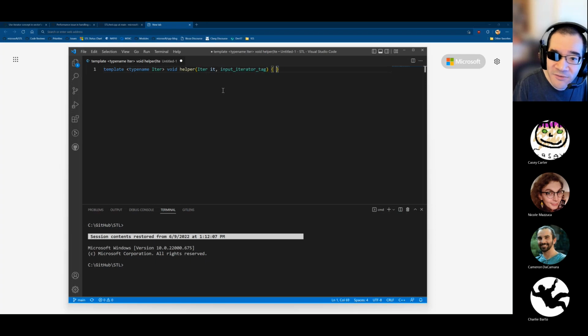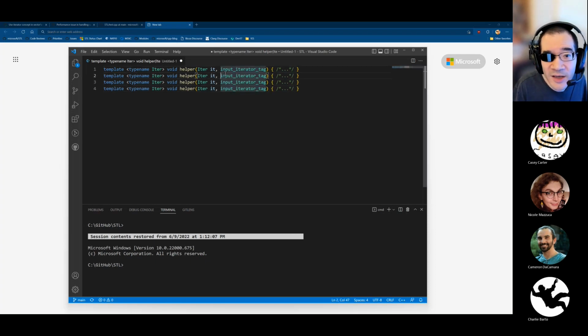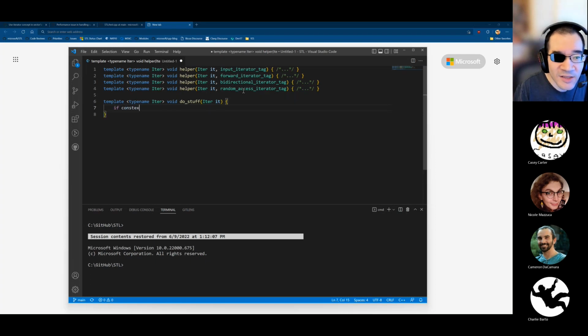That's then going to do stuff, and then replicate several different ways: forward, bidirectional, and random access, versus the new world order of template typename Iter, void do_stuff, taking an Iter it, and then we would have if constexpr.